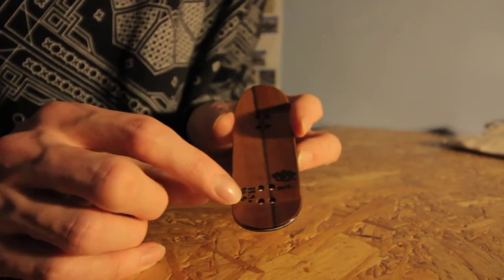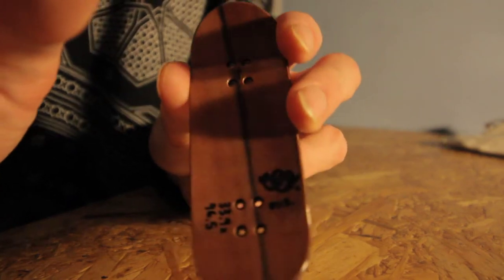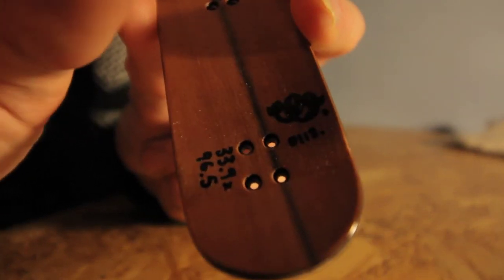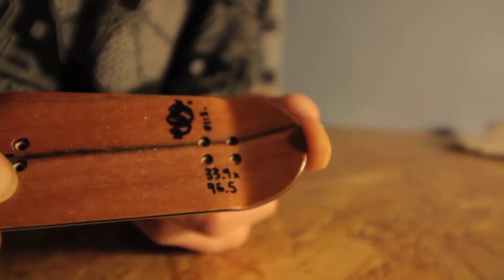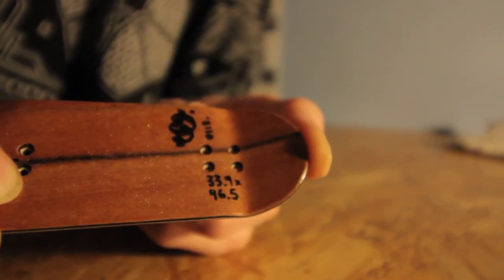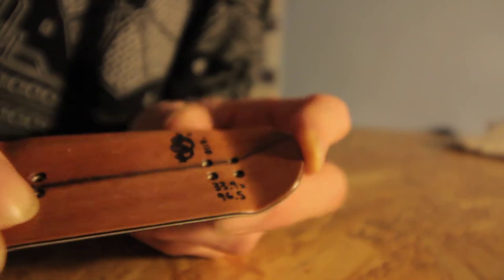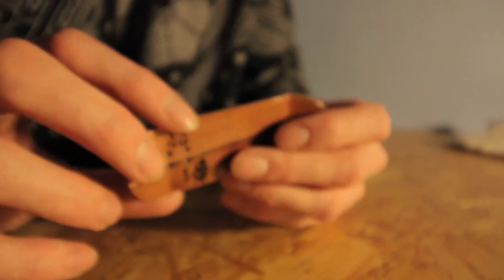Some details here about it. So 33.9 times 96.5. I noticed that the ones on the site, depending on which totem you got, they fluctuated. So that's quite cool that they're not always a standard size. Maybe we might have a 0.8 here or a 0.5 there, which is quite cool and makes each one completely unique.